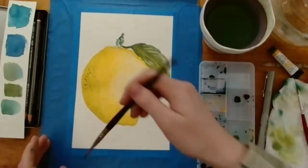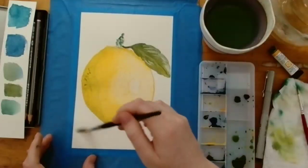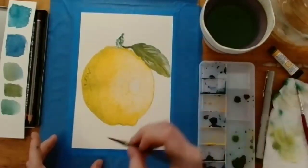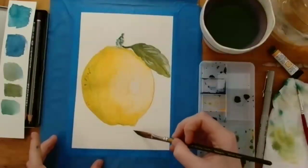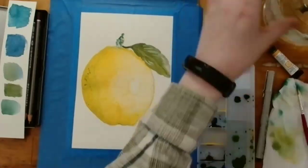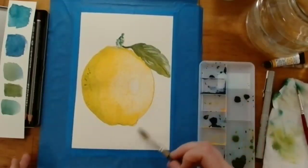So again, I'm just going to add a nice wash of plain water. And I'm going to be careful around the edges, especially because it's still a teeny, teeny bit wet. So I just have to be a little careful. And if you want to just have parts of your background have color, you can leave part of it white. You don't have to do the whole thing.